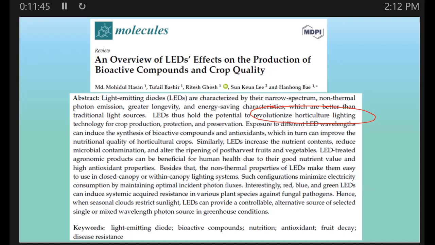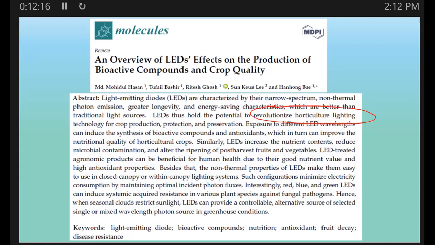Non-thermal LEDs, that just means they don't give off a lot of heat, so you can get pretty good light exposure to the plant. So they're playing around with this, looking at different qualities of light. What happens if you provide the full visible spectrum versus just certain aspects, different wavelengths? And they're seeing a very noticeable impact on plant physiology. So I think this is a really exciting area of research because it's pretty straightforward to manipulate.